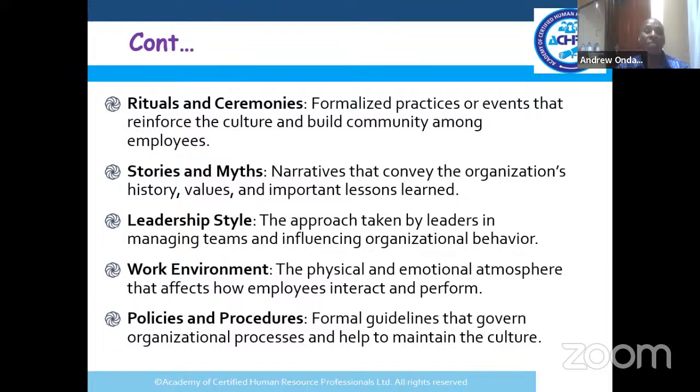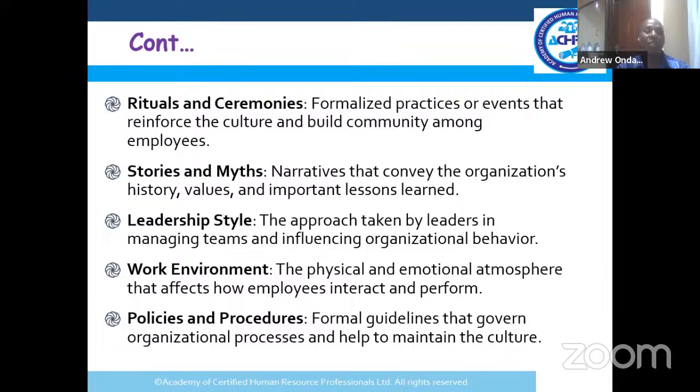So people read these stories about us. For example, in a newspaper advertisement, I see many organizations saying this: we are an equal opportunity employer. That tells a story. That statement is a story about who you are and what you stand for. Equal opportunity. And that's part of your culture.